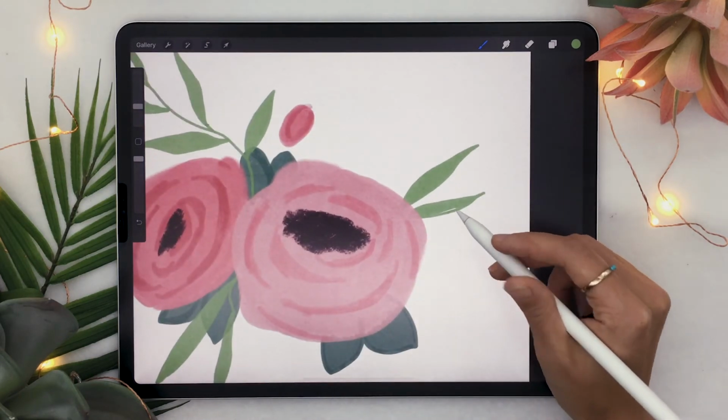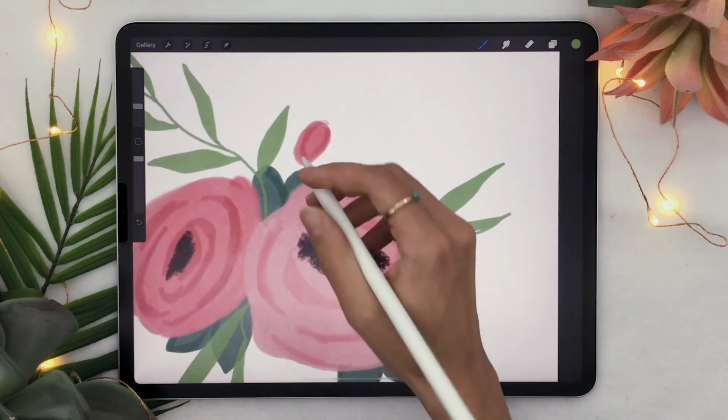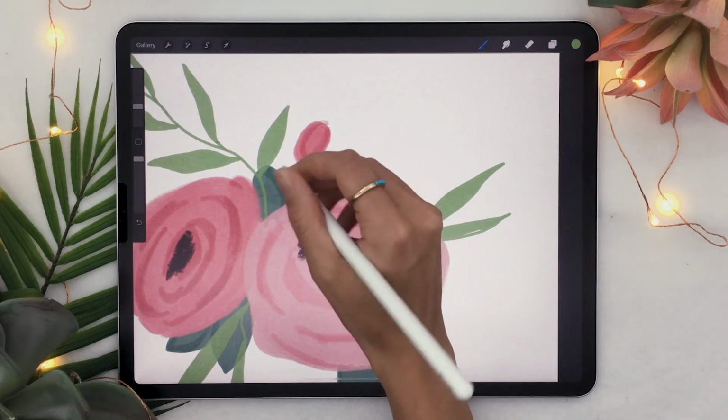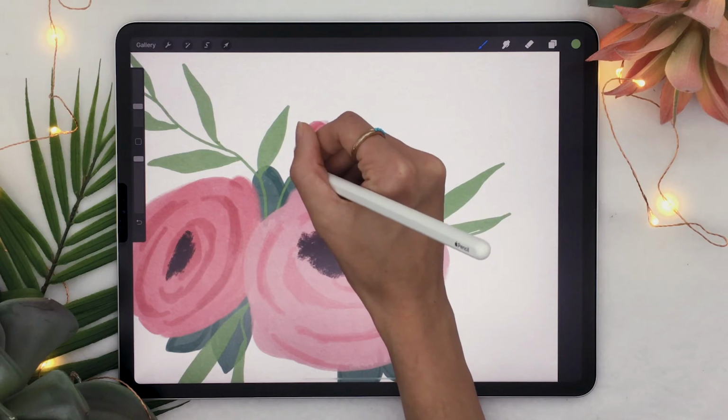But I'm going to leave this open space because it will look good in the end. And I notice here that I didn't connect this flower bud to anything, so I'm just going to draw a stem, just like this.